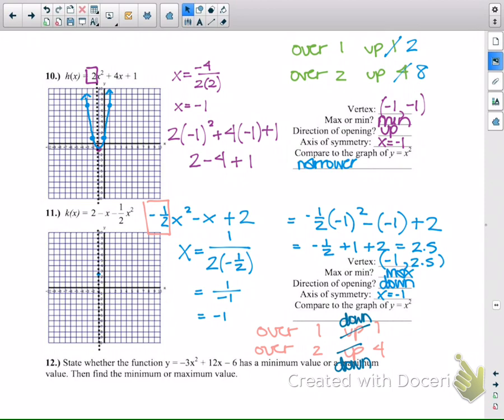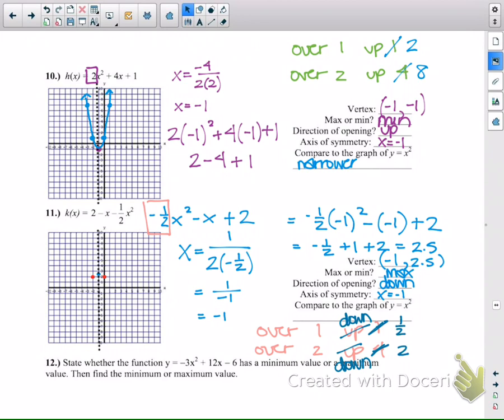Secondly, the A value is a half, which means I take that and I multiply that. That's going to change this 1 to what? 1 times a half is what? A half. 4 times a half gives me what? 2. So, from our vertex to get to our other points, I'm going to go over 1 either side and down a half, which is kind of nice because I started at 2.5. So if I go over 1 down a half, that lands directly at 2 on either side.